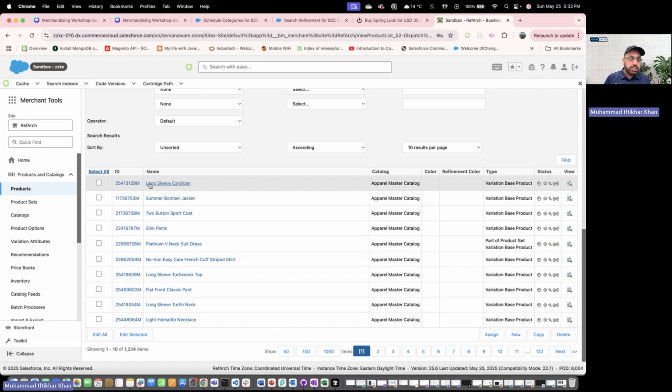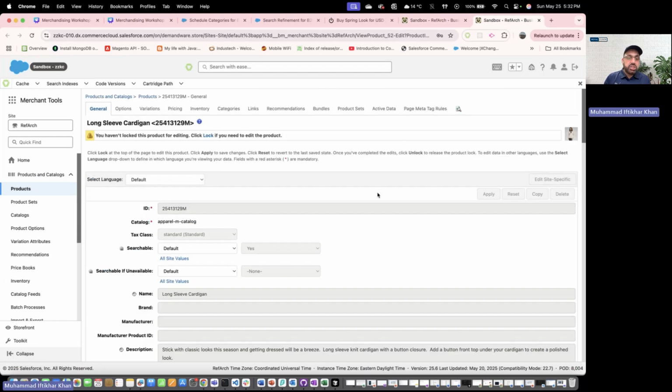Let's examine the first one, the long sleeve cardigan. When you open a variation-based product, as we learned, it is a template, and under this template you can define multiple variations. This is the interface of a variation-based product.